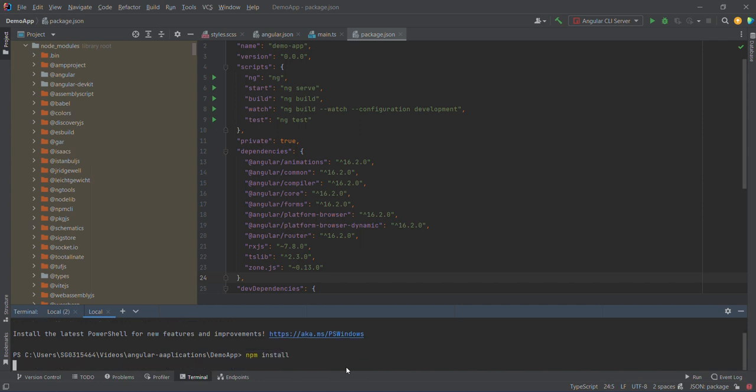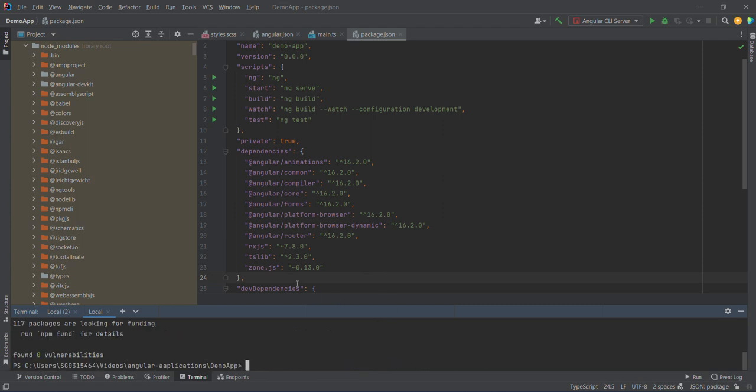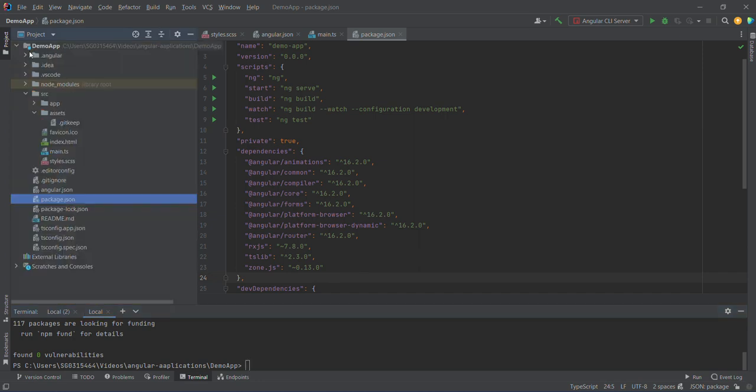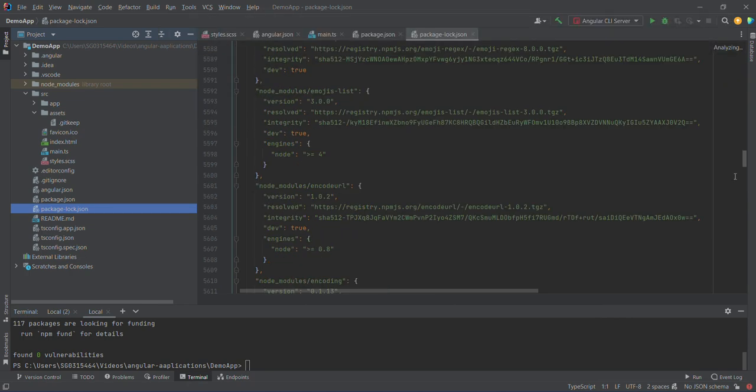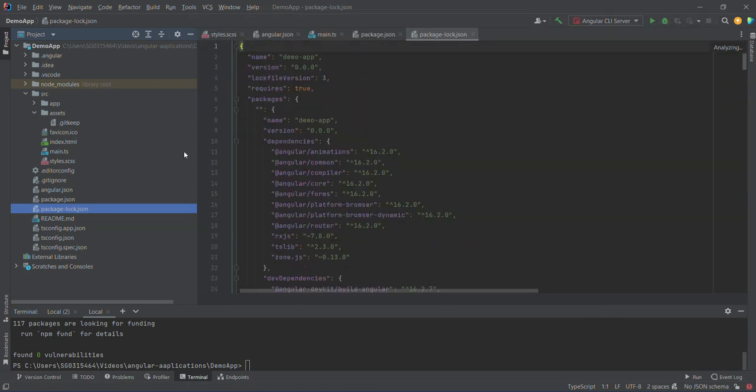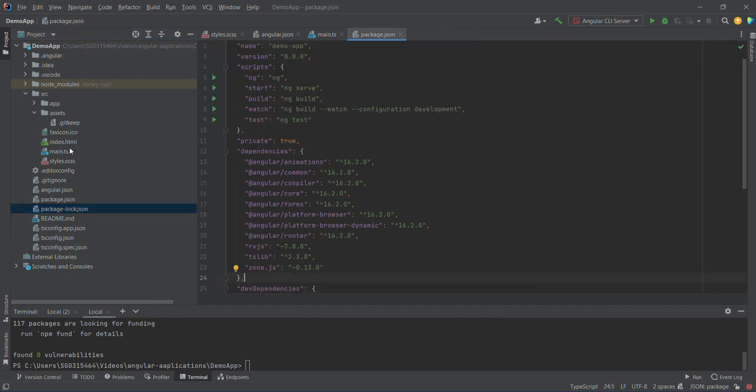This command will install your latest added dependency from your package.json file. That is the basic idea of npm here. Apart from that, this is a lock file. This lock file contains the details of the packages which are downloaded by npm, including details and paths and all things. So don't mind it here.